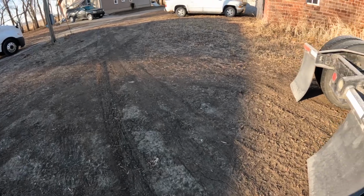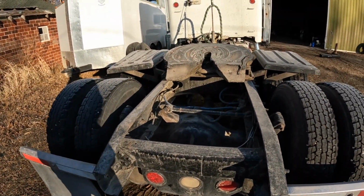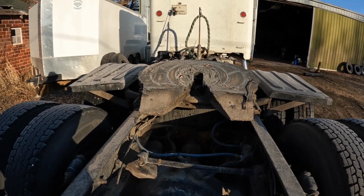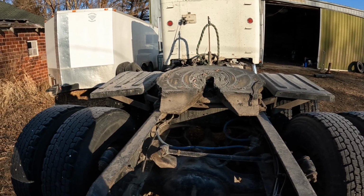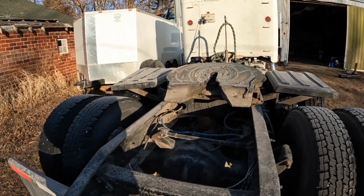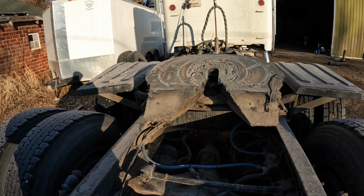So I'm going to get to work. I forgot to charge the camera battery last night, so I'm not going to show a lot of this. I have shown this stuff before. We replaced that front yoke, so now it is half moon. That is nice, it saves a lot of time today, and this rear one is much easier to get to.